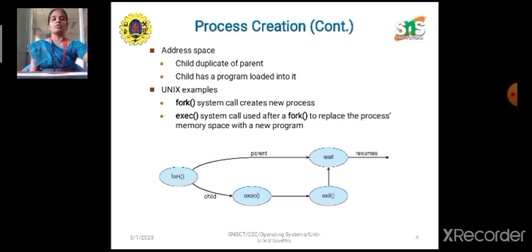After the fork call, the child enters the execute state, or the exec system call, and executes all its work. After it completes, it issues the exit system call, meaning it has completed and terminated. This information is conveyed to the parent process, which is waiting, and now it resumes its own operation. So this is how the child and the parent are going to be executed.